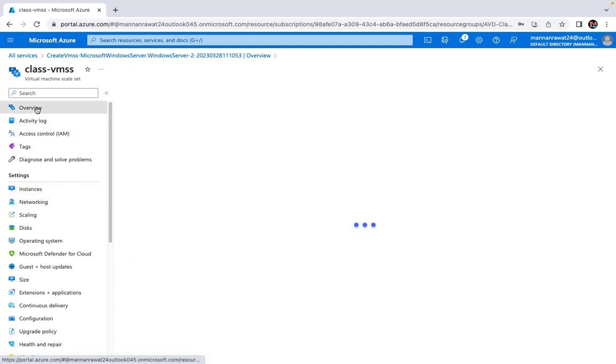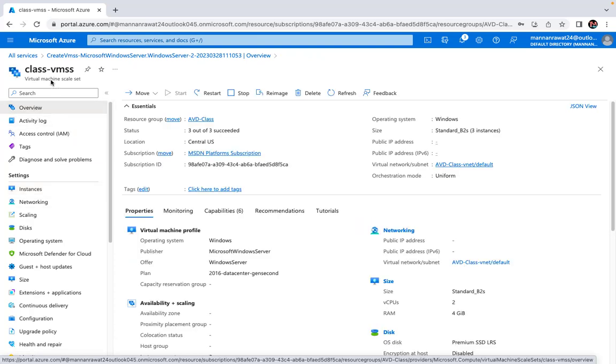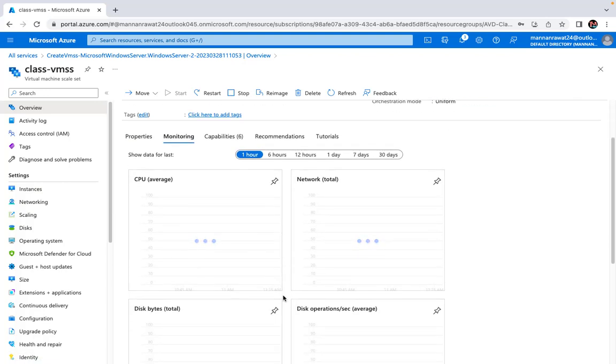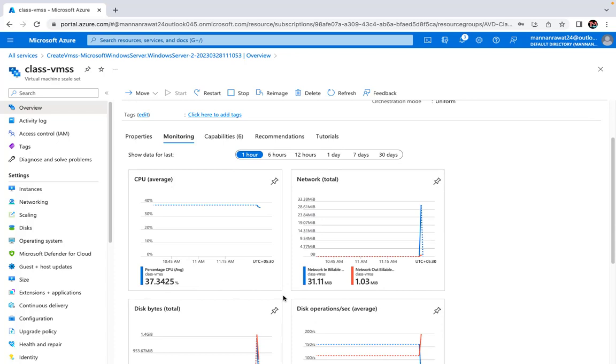To check the CPU optimization, click overview, and in overview click on monitoring. In the monitoring panel, the CPU consumption is 37%, and the threshold that we decided is 25%.